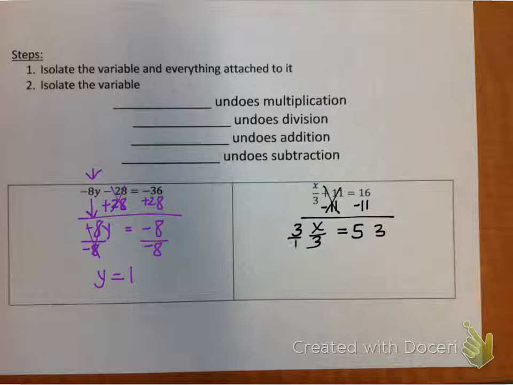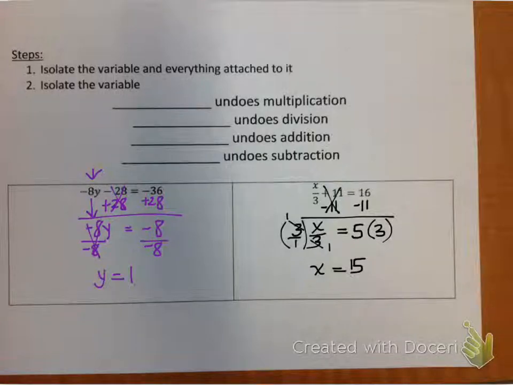The reason I always have you put this over 1 is for you to see that they cancel each other out. You don't have to do that. You can just put a 3 if that makes it easier for you. But you also have to remember that you multiplied the left by 3, so you must multiply the right by 3. So what I'm left with is x equals 5 times 3, which is 15. The more we practice these, the better you're going to get with them.